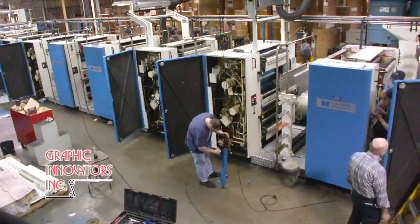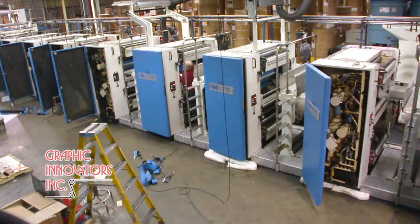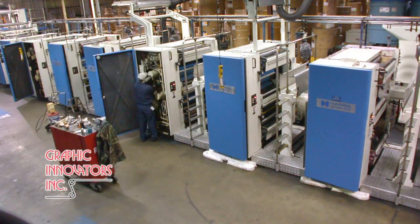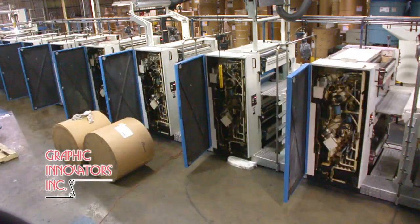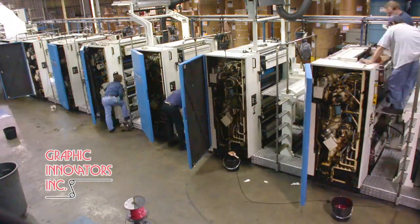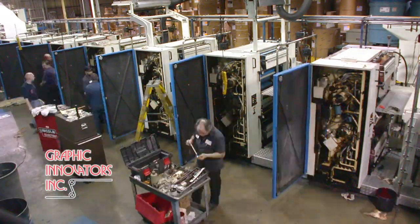Every press rebuild starts with the evaluation of the existing machine. Graphic Innovators will determine the printer's goals, document the current condition of the press, establish budget and time frame restrictions, and create a proposal for completion. Each job can be customized based on the printer's budget, objectives, and time frame. Please consider Graphic Innovators for your field rebuild projects.